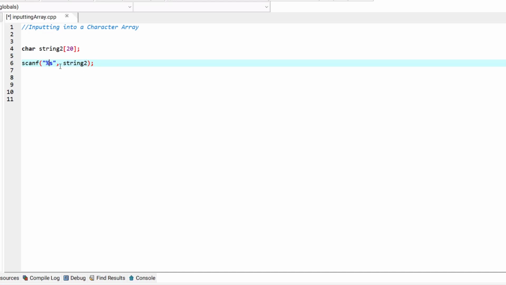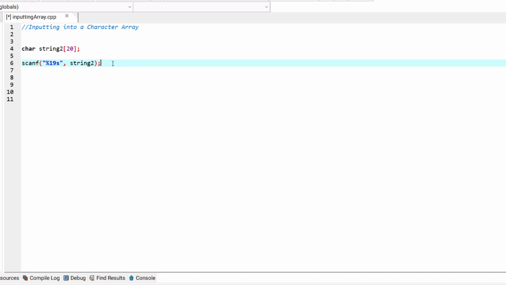Now to do that, we can tell scanf the number of characters that it can read from the user and store to the variable, and that is 19 characters. Using this method, we are preventing the scanf function from getting buffer overflowed. Otherwise, if the user enters more than 19 characters, a buffer overflow is going to occur for the scanf function and the program is going to crash.